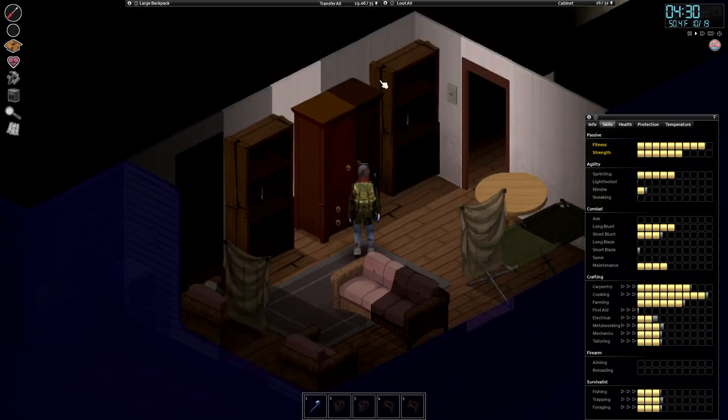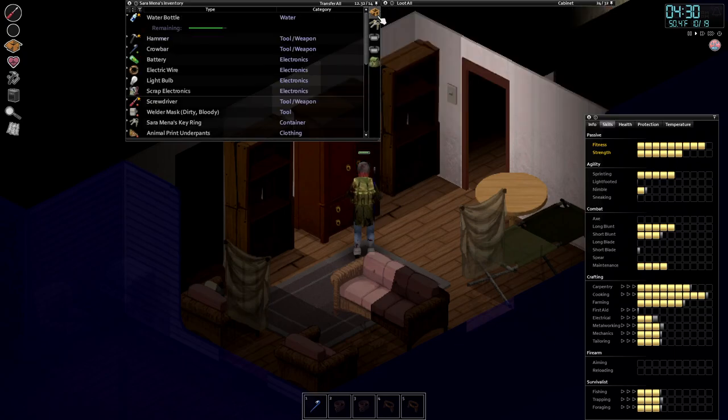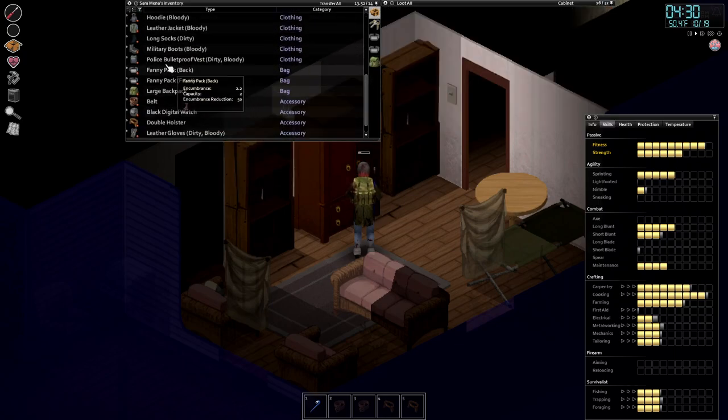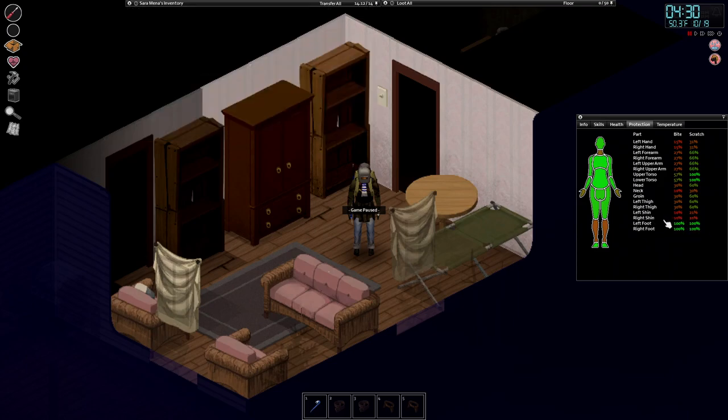So I guess we should get the fireman outfit out here. And I think we're wearing military boots now. Yeah, we're wearing military boots. Just looking at our protection here, like with the sneakers and everything, our protection down here is 0%. So try to bring this up.